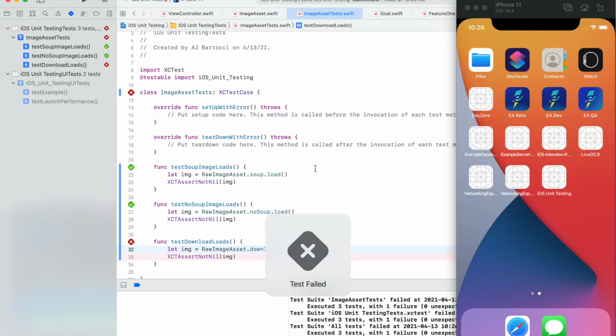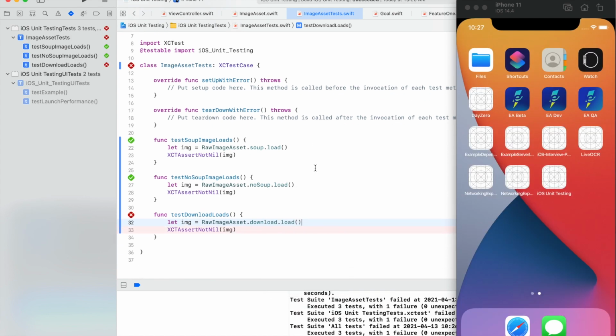And then we get a failed test. So now instead of having to run the app, see the crash, or navigate a bunch of screens to see that an image is missing or causing the app to crash or something, we just run our unit test and we immediately know, okay, something got deleted that we needed.